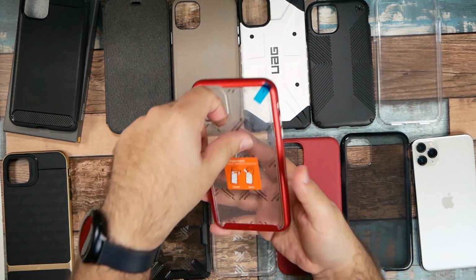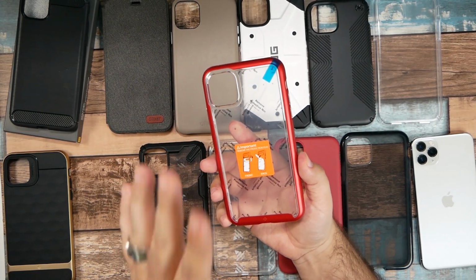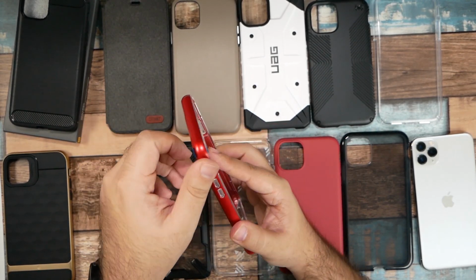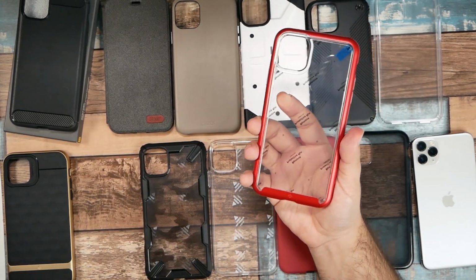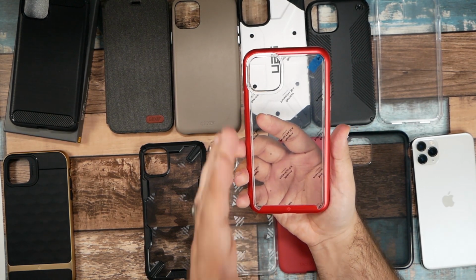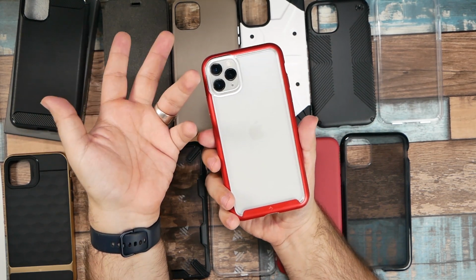Now this one I really liked on the Note 10 video we did, but my wife liked it so much for the purple color. They come in all different colors. That it is actually her main case for her Note 10. So it's definitely one that stands out that I would recommend checking out. It just looks nice in my opinion.